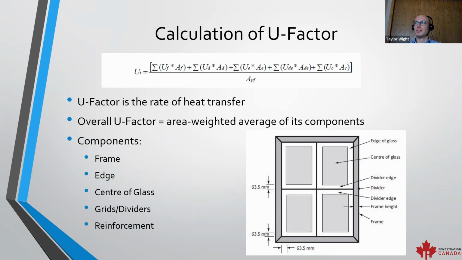So this just combines all of this together. There's the formula that combines all of it. And this is an overall overview of the way that we calculate U factor. I just wanted to bring that up to start us off, because all of that is the same as it's always been with NFRC. So none of that is really changing. But I wanted to go into what is changing with this new LEAFF method.